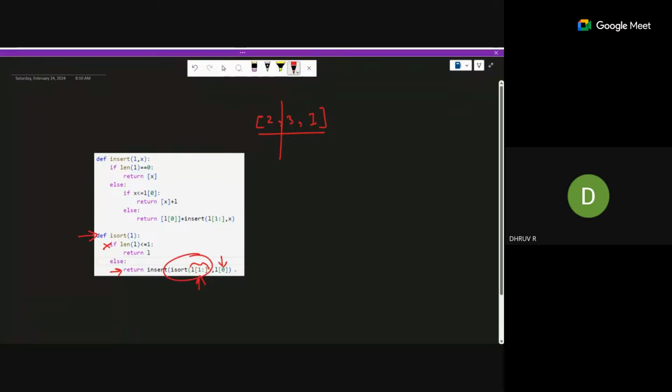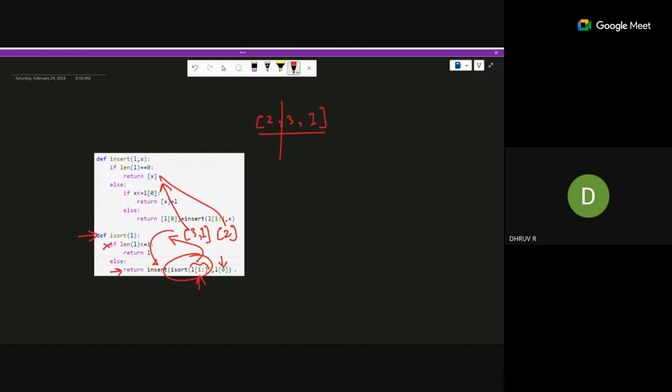Okay, so what will happen is, again, what is our input to isort? We're skipping the first element and then we have to add this 2, and these two will go as input to the insert function. So again, in the next iteration, length is again not less than or equal to 1. We'll again get to this insert part.